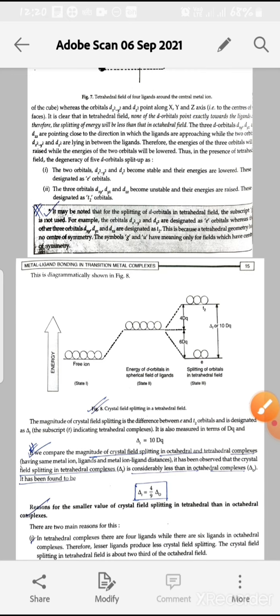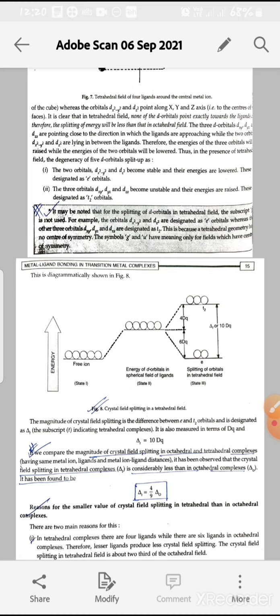So next question is why we do not use the g term in case of tetrahedral complexes. There are two terms, g and u. g is for gerade and u is for ungerade. So those terms are only for those fields having a center of symmetry, or we can say these are applicable only for centrosymmetric molecules, as in octahedral complex that is having a center of symmetry and that is a centrosymmetric molecule, whereas the tetrahedral case is having no center of symmetry, so that is not a centrosymmetric molecule. That's why we do not use g or u term.